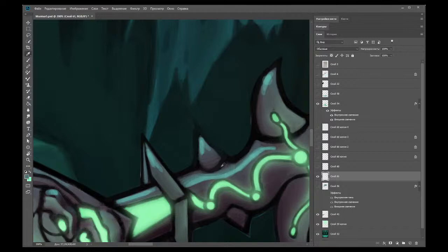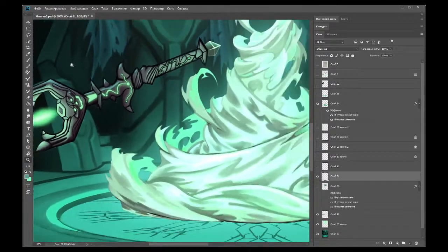Because this one is supposed to be a metal shine, but I don't know. Doesn't look right yet. What am I missing? What am I missing? Maybe darker shadows? No, it's probably just because I did not do it as much yet.